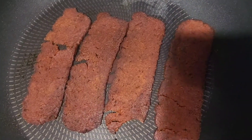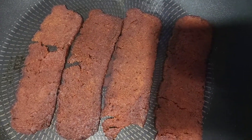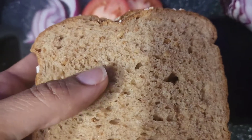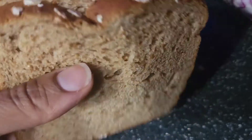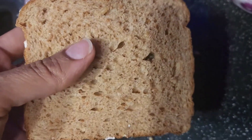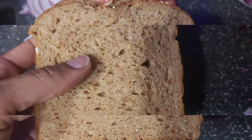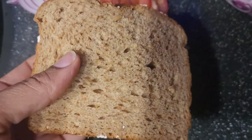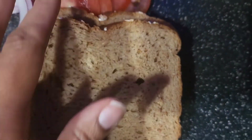We're going to cook this for probably another three minutes. The bread we're using is Killer Dave's thin slice sprouted whole grain bread. I buy Killer Dave's but this right here is so soft — I like soft bread even though I'm toasting it. I don't like hard bread, it's so soft.